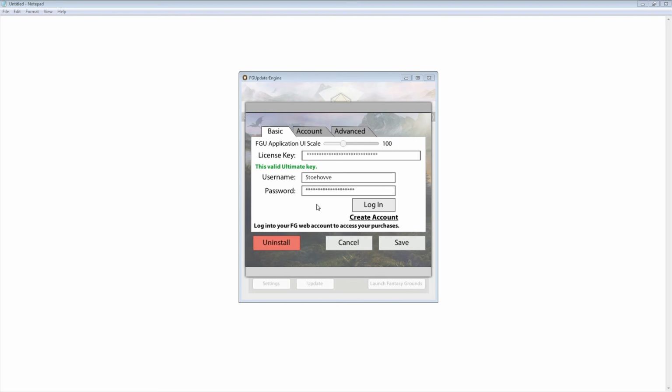So when you load up Fantasy Grounds, the software will communicate back to Fantasy Grounds' own licensing servers, if you will, and will be told what DLCs you own, whether there are any updates associated with any of those DLCs, what edition of Fantasy Grounds you are running, and whether there's any associated updates with that version of Fantasy Grounds, as well as tokens, modules, things like that. Anything that you have purchased, whether it's through the Paizo store or through the Steam store or Fantasy Grounds website.